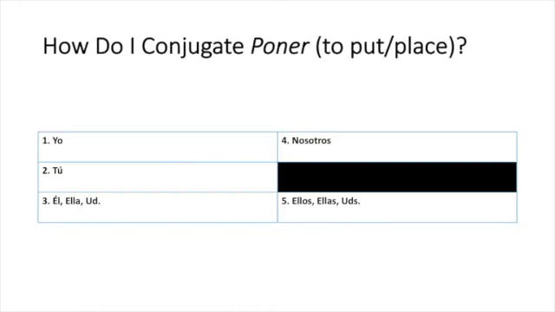There are other verbs in Spanish that work just like this. So think about the verb poner, which means to put or to place. If you think about conjugating poner, the first thing you're going to do is likely chop off your ER and carry down the pon part. And then if you want to go through and add some endings, you end up adding o, es, e, emos, éis, and en. So you get pono, pones, pone, ponemos, ponéis, and ponen.